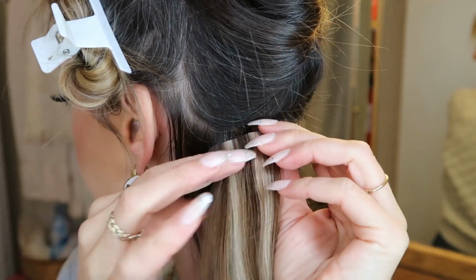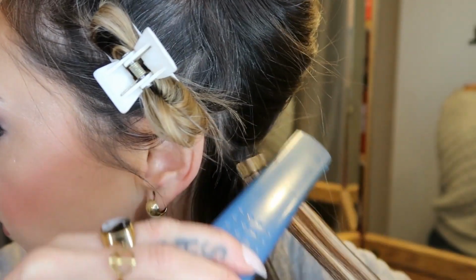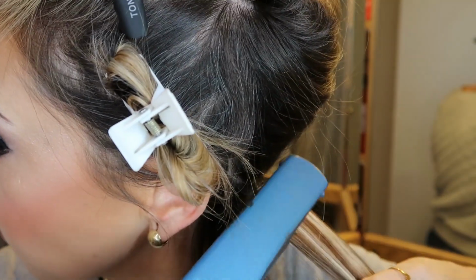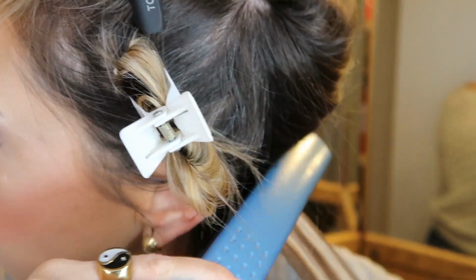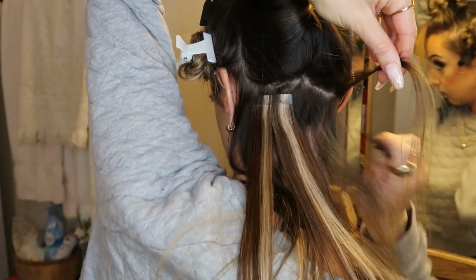Alright guys, I had to do a voiceover for this part because I couldn't concentrate while doing this, but here's my first little extension that I put on the bottom. I just wanted to make sure that it felt decent to move around, and then I am sealing it with a little bit of heat to melt the tape together. This is definitely difficult to do by yourself, but I'm trying to show you what I was doing.